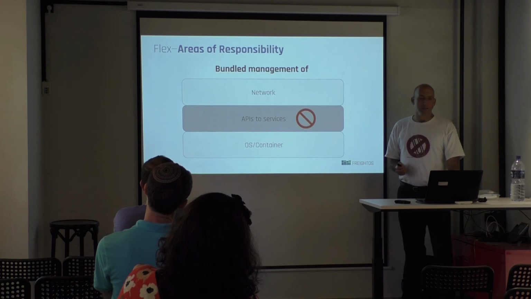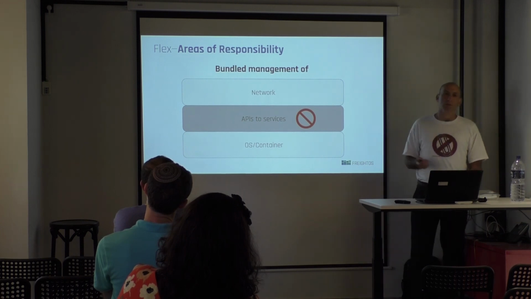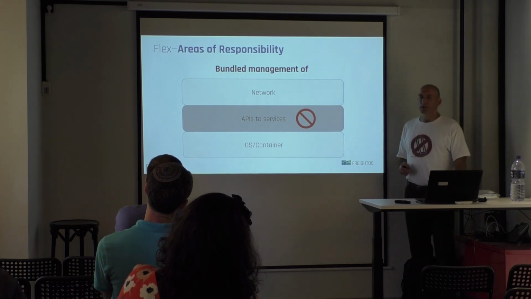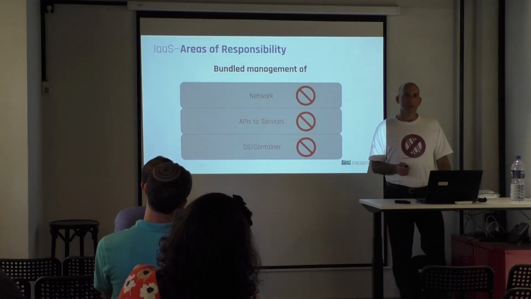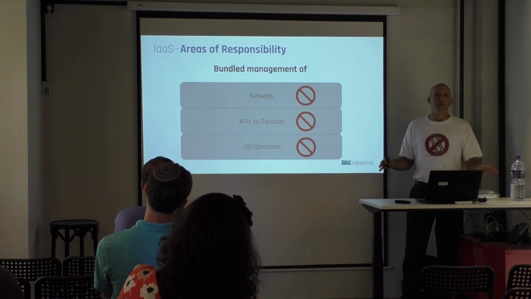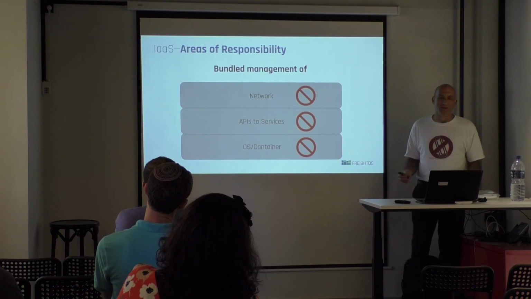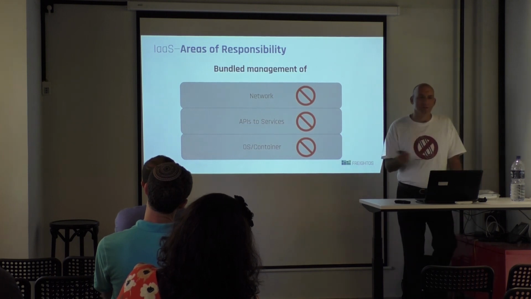Now, for example, flexible environment gives you the network layer and the operating system layer. You don't have to take care of that. But you have to make a little more effort on the APIs. Of course you can invoke the APIs, they just don't make it as convenient. And IaaS, like GKE or GCE, doesn't manage any of these for you. Again, there are wonderful tools in GKE, of course you can do all this stuff, obviously. Bundled tools, easy tools, etc. But you have to think about it a little bit more.